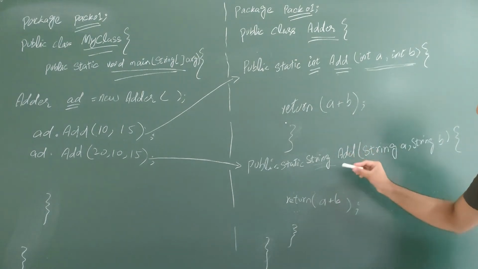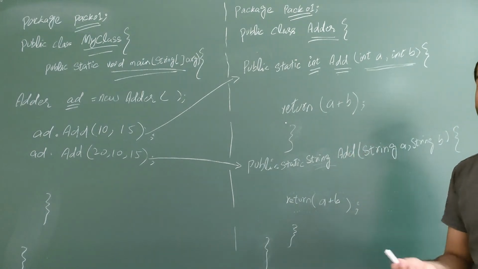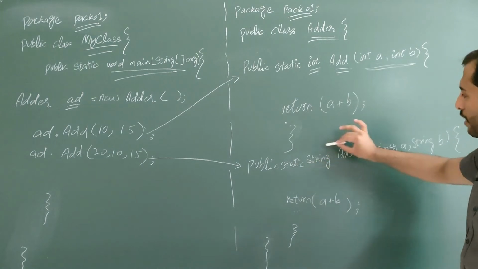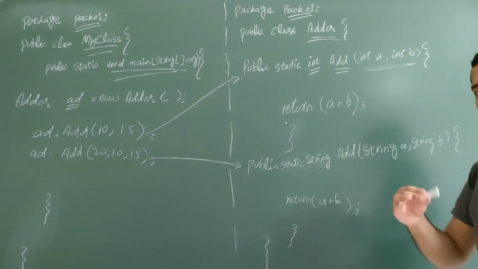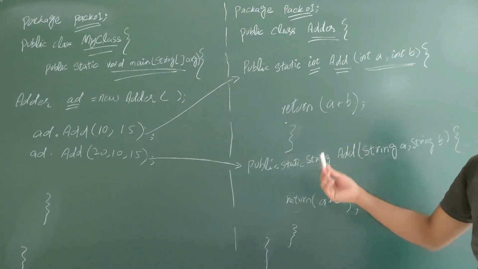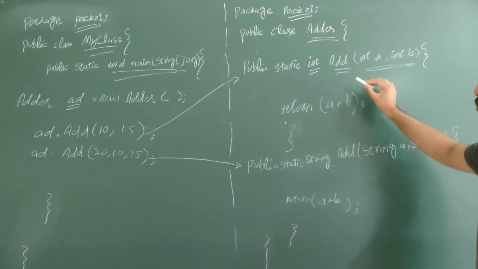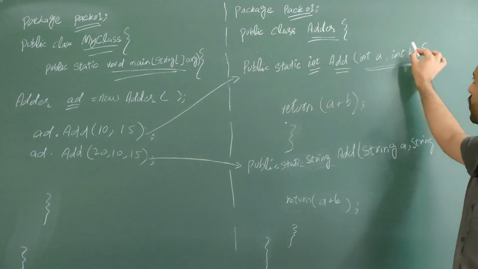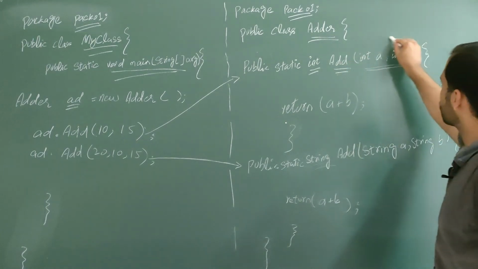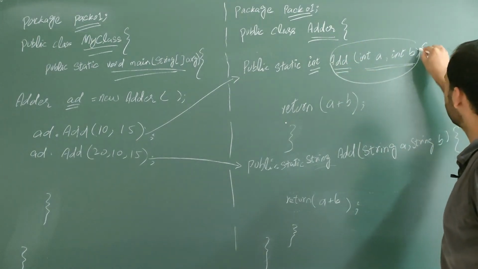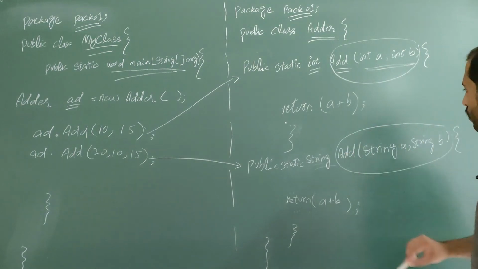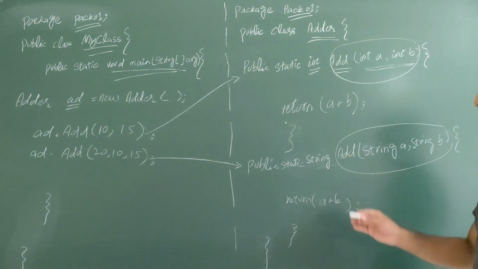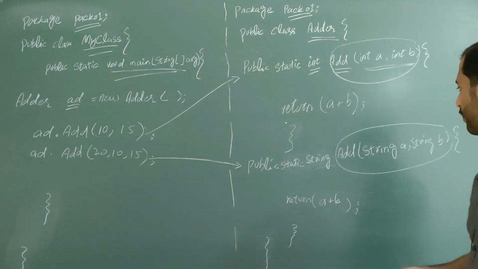But while creating this method overloading, please don't focus on the return type, okay. Because return type does not matter in the case of method overloading. To do method overloading, you just need to worry about the name and the data types, the name and the parameters, I mean, okay. So this return type can be anything, because you have to do it according to your own logic.